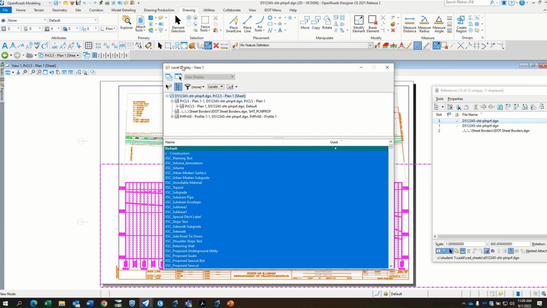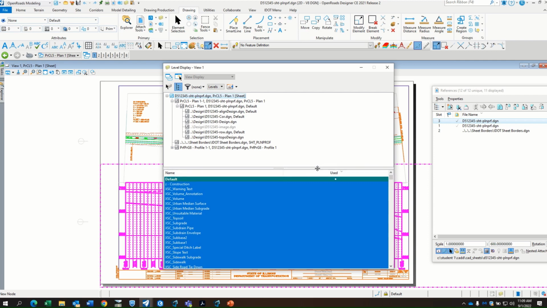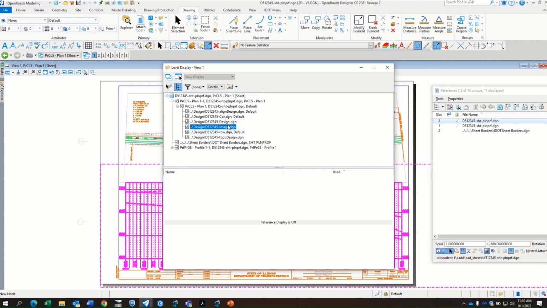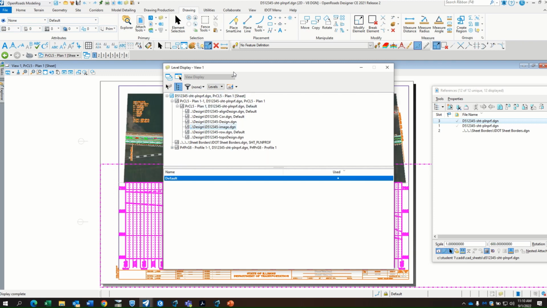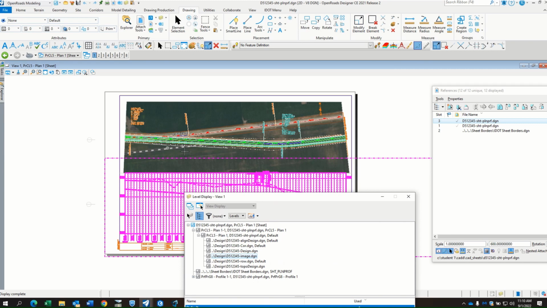You can see in the hierarchy in our levels here, and I think I mentioned this before, that whatever display is turned on when you process this is what's going to end up in the Sheets file. Because I had the display of the image file turned off, by default it's turned off in the Sheets file. Now I can always turn that back on, but by default that's what's going to happen.